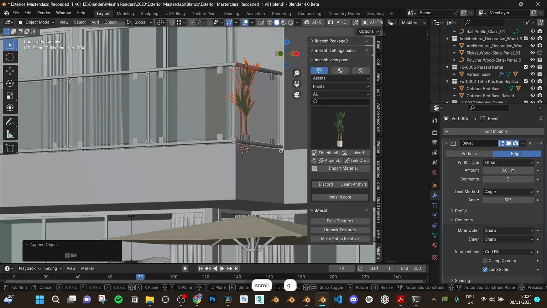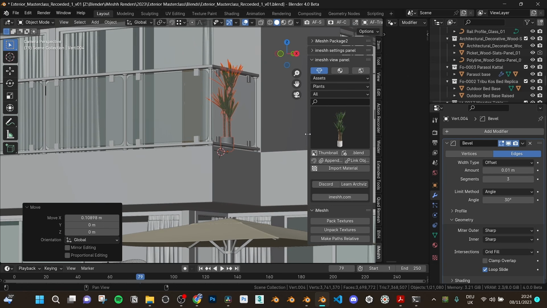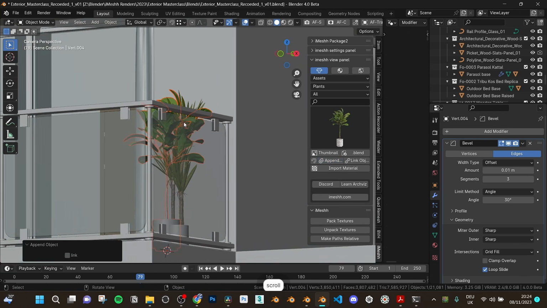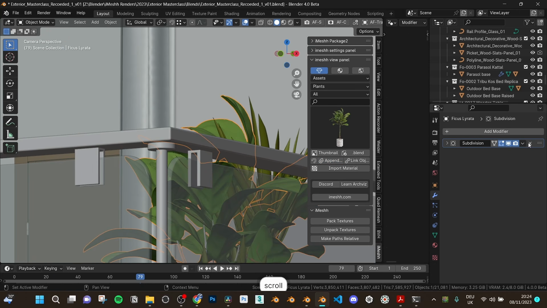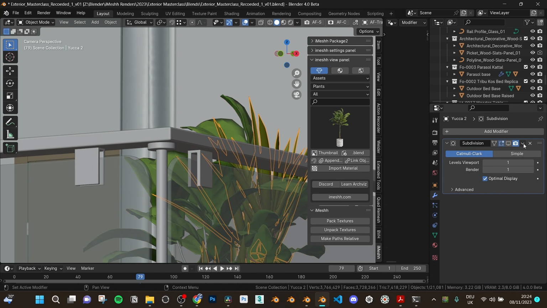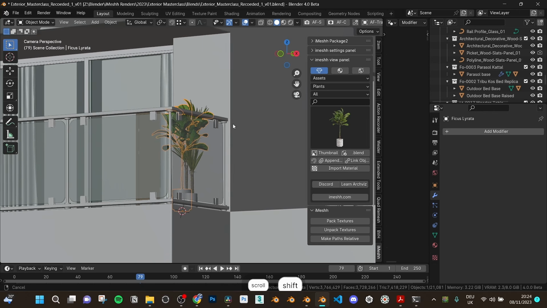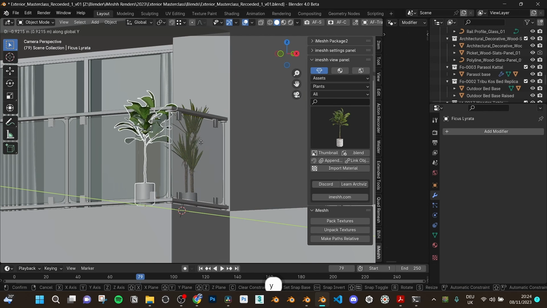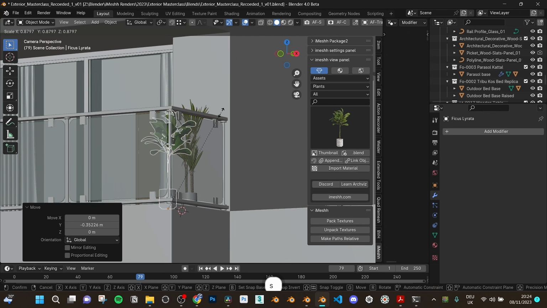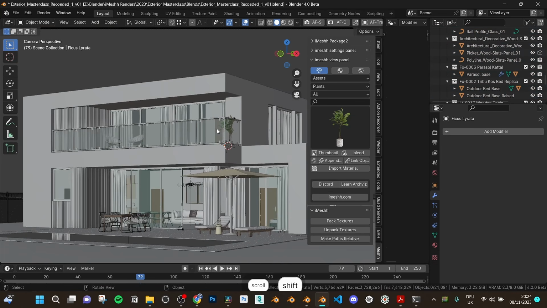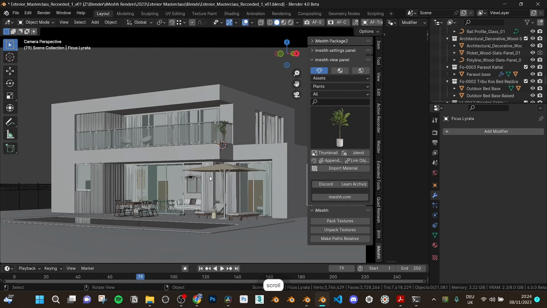If we see the pot, we do actually see the pot. Okay, so let's just add that one in. I'm going to add in another one here, add this one. Also just going to make sure we have all the subdivision modifiers turned off, because we're really not going to see it from this distance. Okay, we can scale it down a little bit. All right, so that's like that.